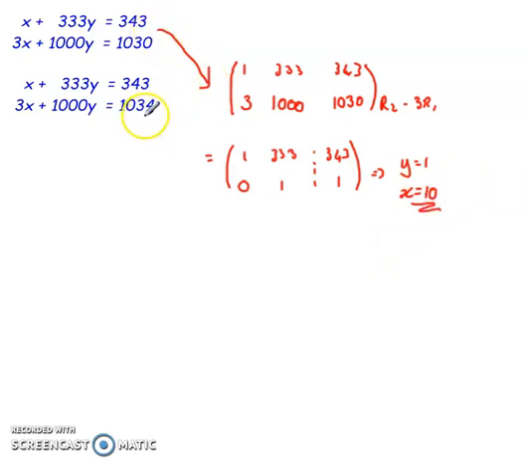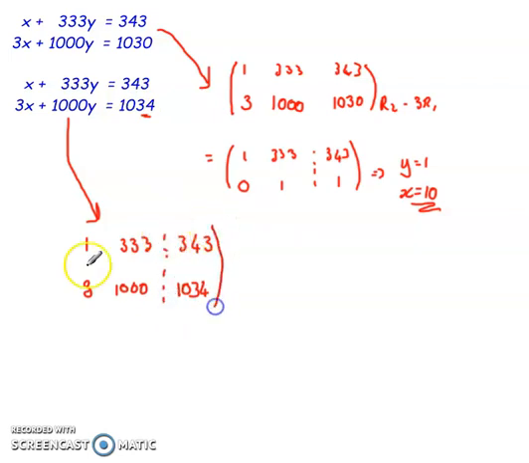Now let's make that minor adjustment and add 4 into the solution for the second equation. Let's see what change that makes. So again, the augmented matrix is going to start the exact same. Again, the only difference though, like in the previous example, is I'm going to put that changed element in of 1034 in this case, rather than the original element. Now I'm still going to do the exact same row operation. I'm still going to do row 2, take away 3 row 1s, just to get rid of this value here.